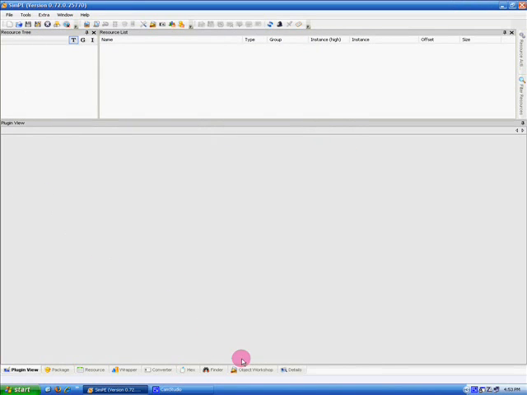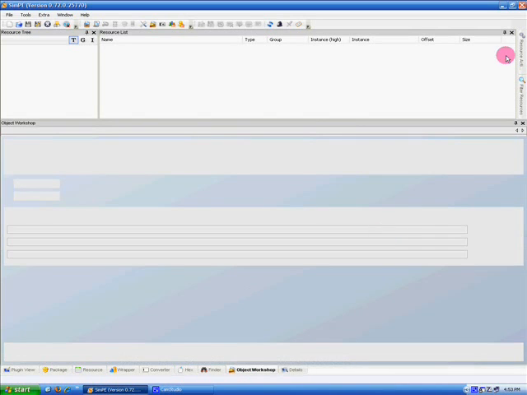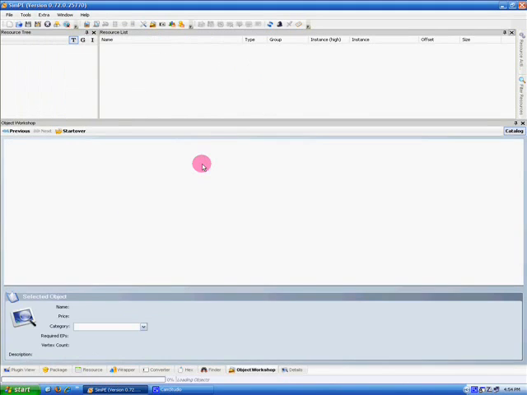And then what we need to do is find your object workshop. Mine is located here. Yours may be located over here. And if you're having problems finding it, you can always go to Tools, Object Creation, and then Object Workshop here, or use the Control-Shift-W shortcut. Okay, now I want you to click Start. And it's going to take a while to load the objects, depending on your system and how many items you have in your download directory.